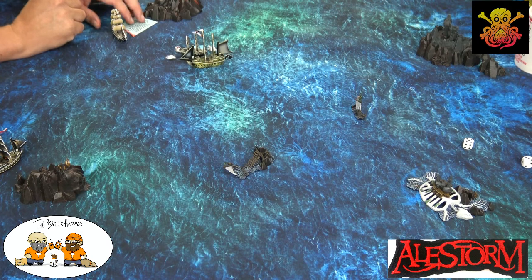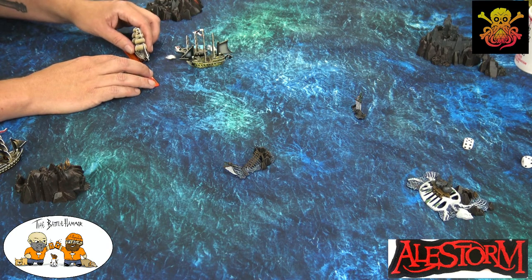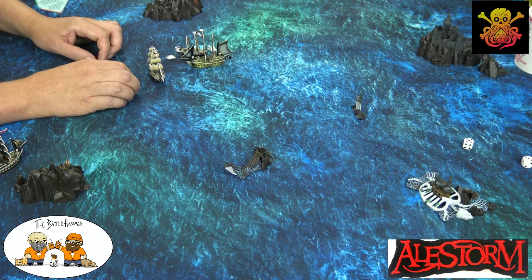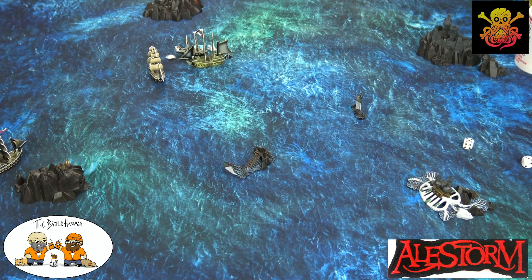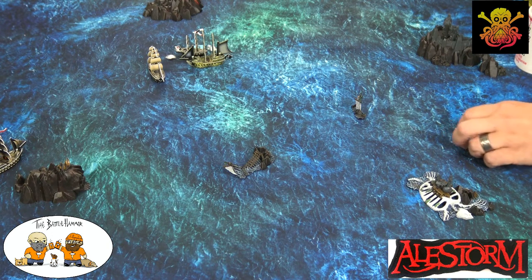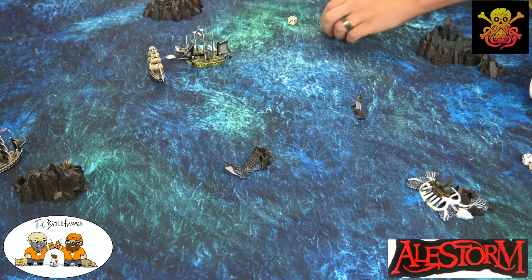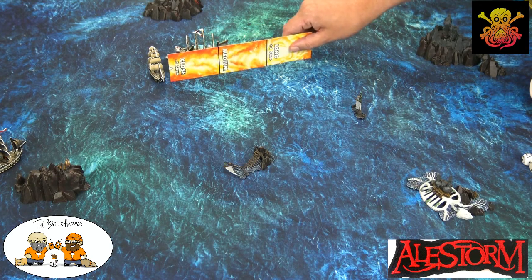So, 2, 3, 4, 5, 6, 7, 8. Do I want to push it for one more? No, I'm going to stay just there. And then, obviously, gun crews! Fire! Now, these have 3 cannons. We are going low. 3, 3, 6. So the 3 is the aft castle, 3 is the aft castle, and the 6 is the stern. So it's at -1 again because it is close range.